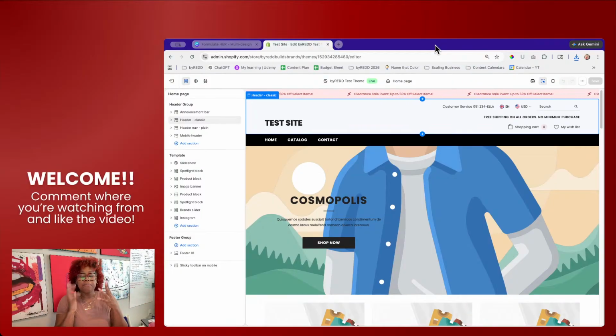Okay, so the reason why I said we're going to be using Claude AI to help us with the layout is because I know some people don't know what they should be putting on their website. They don't know what they should be having on there. They don't know any of those things. So that is what I'm going to have inside of here. So I'm going to click on a new tab, and I technically have already done this. Excuse me. I've already done this step. So I'm going to show you what I did and how you can do yours, right?